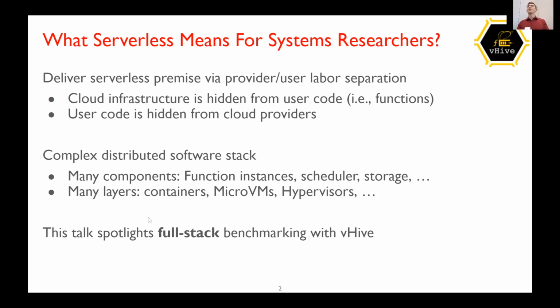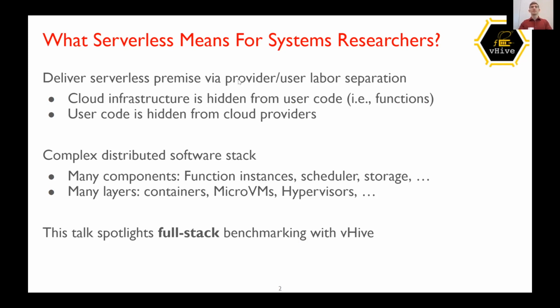So first, what does serverless mean for researchers? Serverless has made a bunch of promises for this very special division of labor that Dmitrii showed you earlier. The cloud providers promise to take care of all the infrastructure, all the hardware, all the lower level software stacks, and the users only need to provide their functions, and the providers will take care of everything else.